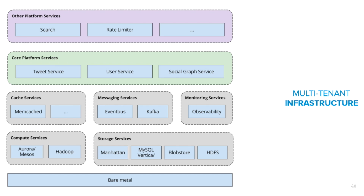Let me talk about some of the engineering challenges we faced along the way in answering these questions. As you can see, Twitter infrastructure can be complex. We have a variety of infrastructures from compute services such as Aurora, Mesos, Hadoop to storage systems like Manhattan, Blobstore, etc. These infrastructures offer disparate resources to their customers. The key challenge is how to track the usage across these different resources in a unified, generalized way, despite its complexities and inconsistencies.